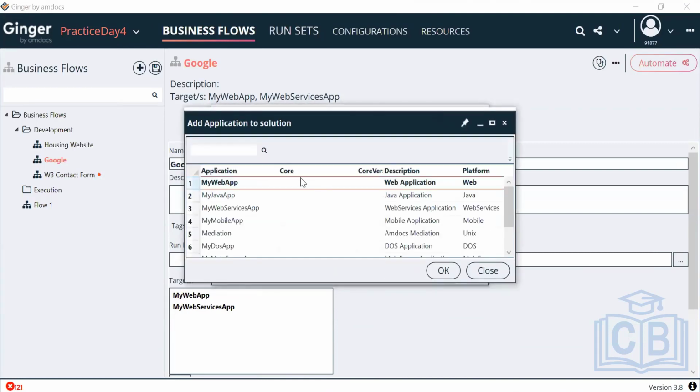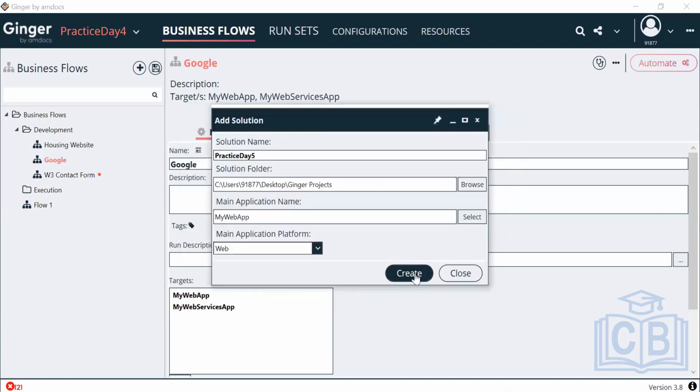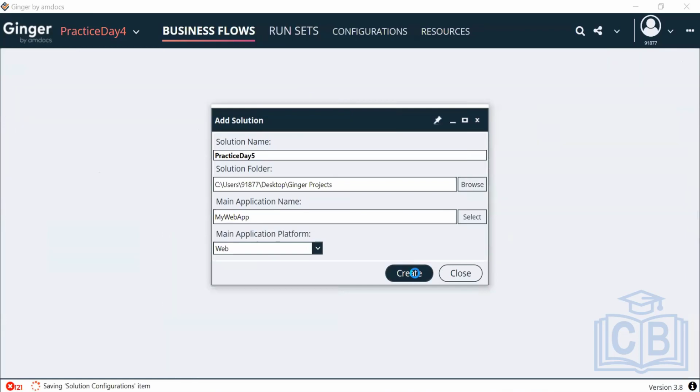The main application will again be my web app only. I'm not currently selecting web services as my main app. I will do it later, but currently I'm planning to do it via web only. So done. You need to click on create to create this new solution as practice day 5.